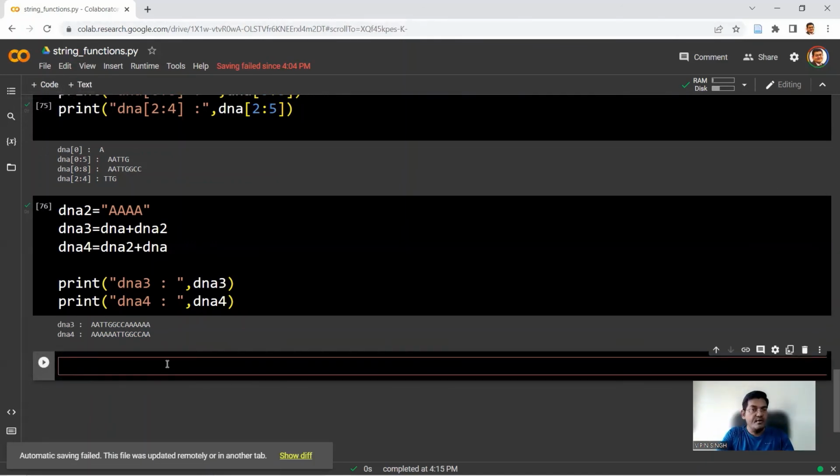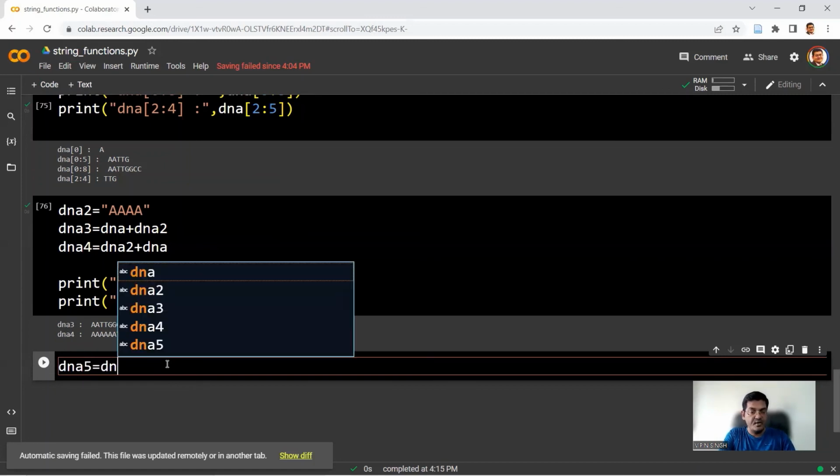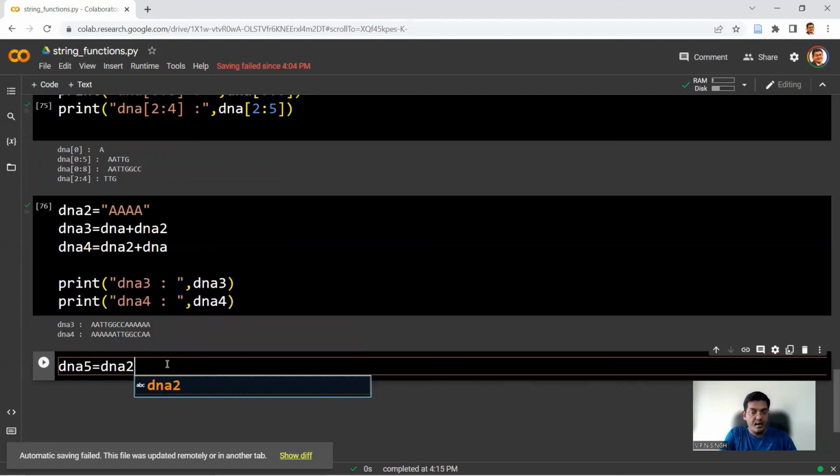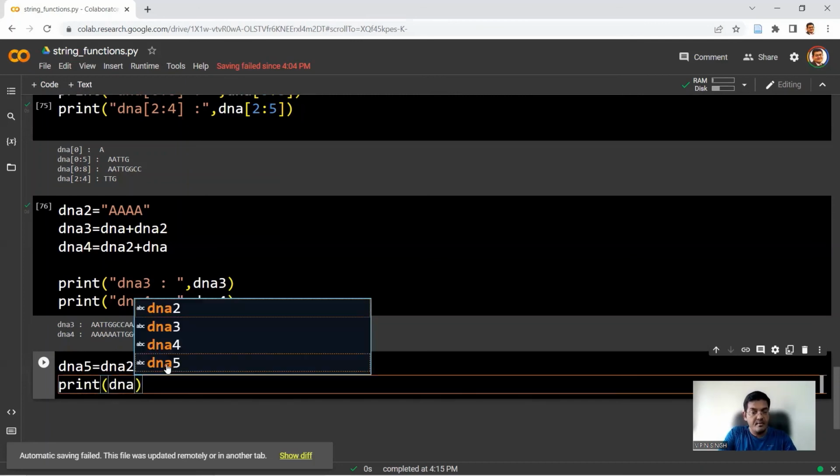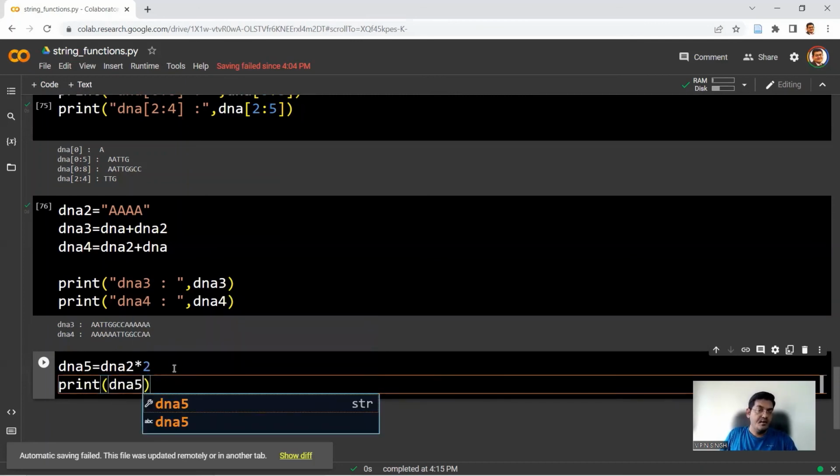So let's say we want the same string multiple times in a single string. You could do that by using the asterisk notation. You say DNA5 is equal to DNA2 asterisk 2, right? And let's also print this out. So you say print DNA5, right? And let's now run this part here.